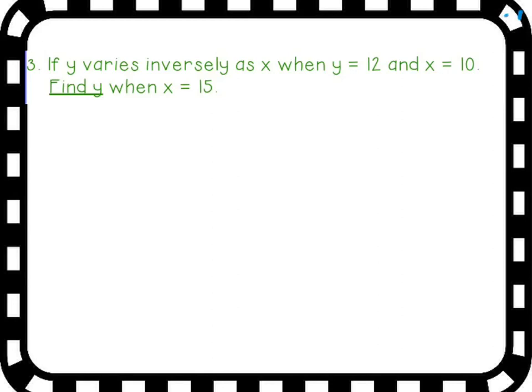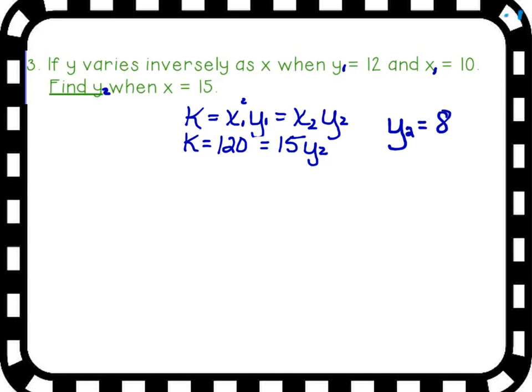Let's take a look at question number three. This is one where we have two sets. We have two x's and two y's. So one of those variables is unknown. So we're going to start out with the fact that the constant of variation is going to be the same number all the way through this problem. So it doesn't matter what ordered pair you're multiplying together. They're going to always multiply out to equal the same number. So if we know the product of the first two numbers, x1 and y1 is going to be 120, and then the product of x2, y2 also has to be 120. So if one of the numbers is 15, the other number has to be 8.